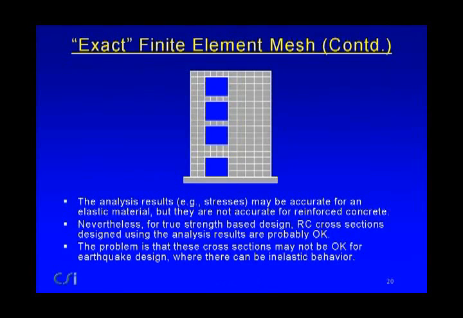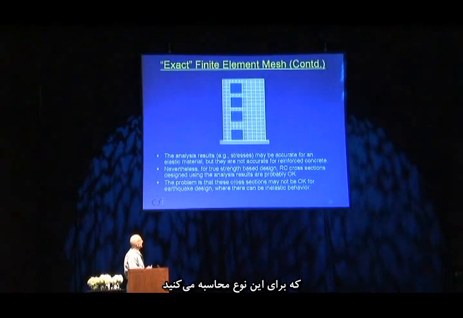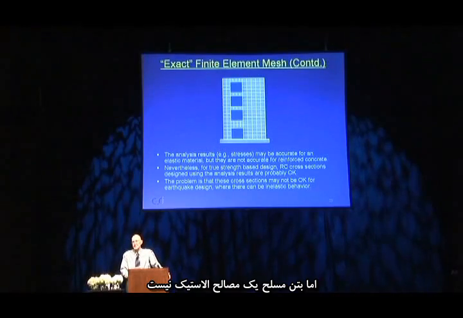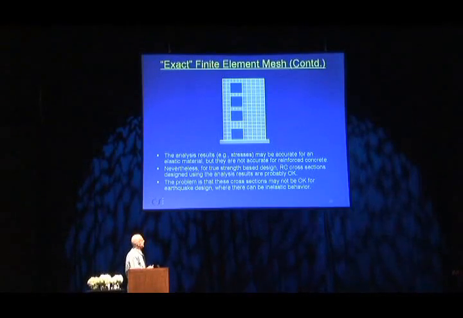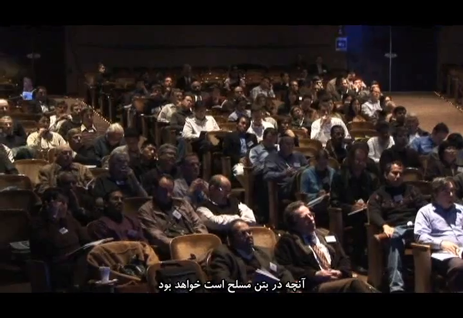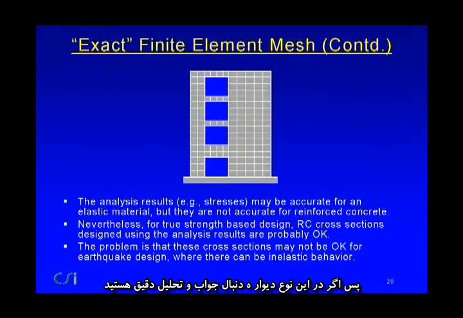And another point, and I think this one is maybe more important. The analysis results, and in particular, say, the stresses you would calculate from this type of thing, may be accurate for an elastic material, but reinforced concrete is not an elastic material, so it's not accurate. And it's really important to remember this. If you do an elastic analysis and calculate the stresses across this cross-section, they're not going to be anything like what you've got in reinforced concrete. The vertical stress is going to be nowhere near what you have in reinforced concrete. The shear stresses are going to be nowhere near what you have in reinforced concrete. So if you look at this in terms of getting an exact analysis, you're not. It's terribly inaccurate if your concern is getting an accurate analysis.